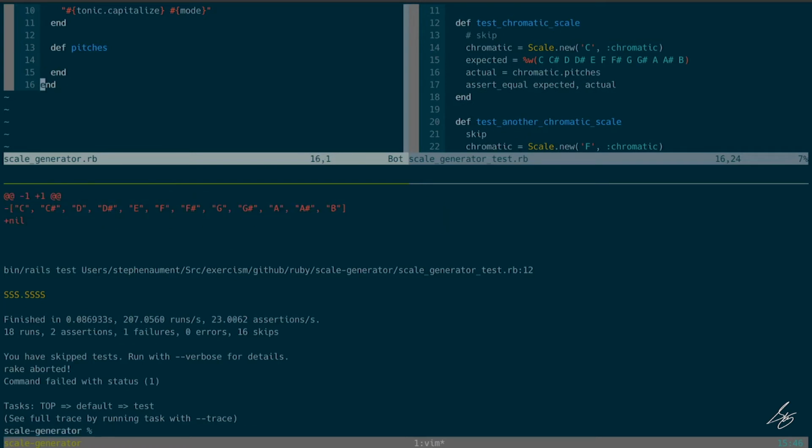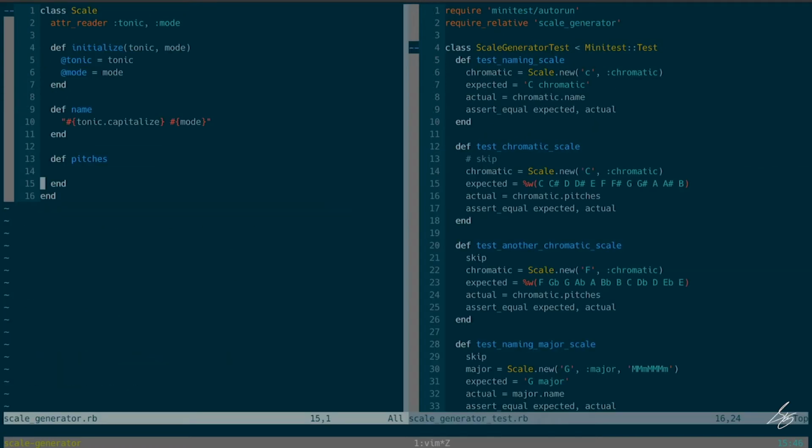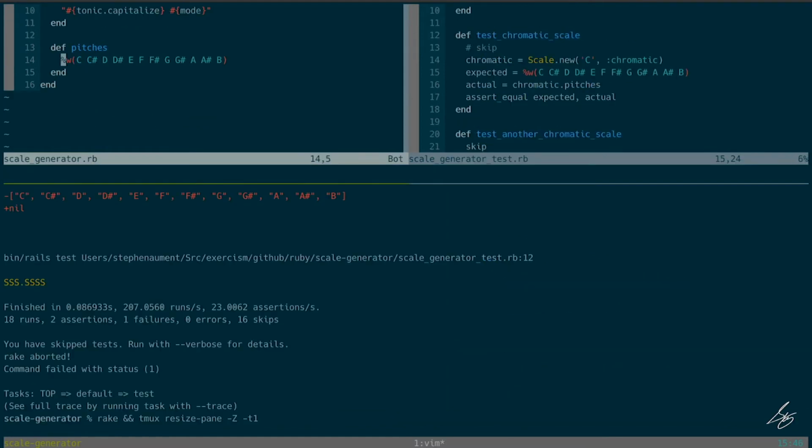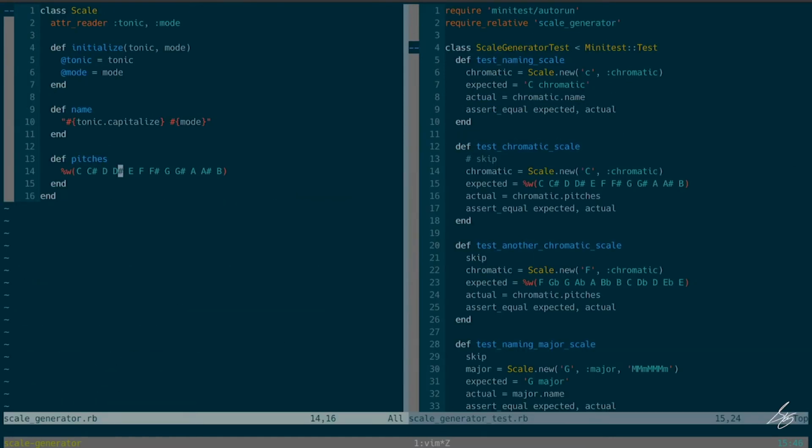To begin, I will literally just grab this and return it, because this is going to represent the chromatic scale as sharps. And so that worked for that test, returning that hard-coded result.